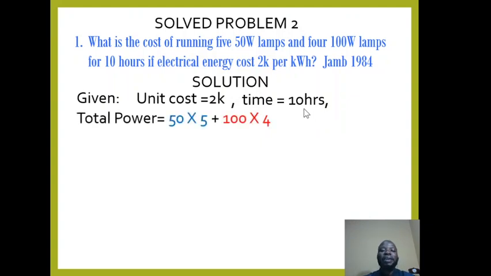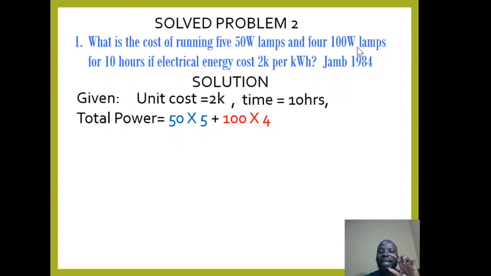Then the next thing we have to check is the amount of power that you have consumed, that the bulbs might have used as a result of you lighting them for 10 hours. How many lamps do we have in this case? We have 5 lamps, and each lamp is rated 50 watts. So for the 5 lamps, the total amount of power is going to be 5 multiplied by 50 watts, and that's what I'm having here.